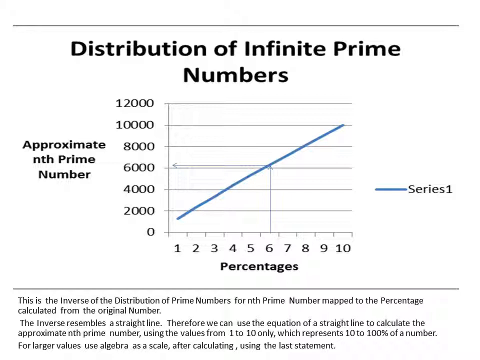And the y-axis is showing the approximate nth prime, so you're going from the percentages to calculate, and you get the approximate nth prime. Now, you want to do it between 0,0 and 10. You don't want to extend the graph beyond those values. If you want to get a high value, you must use algebra to give you the right approximate value.